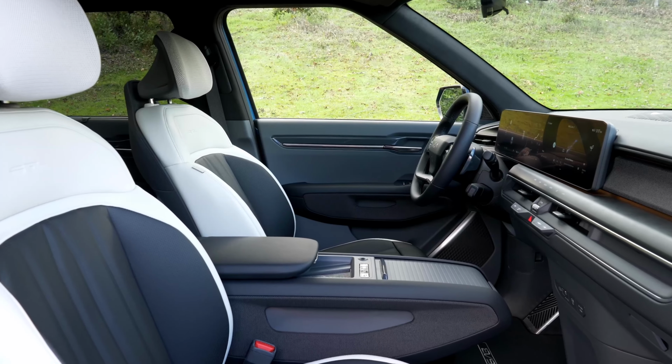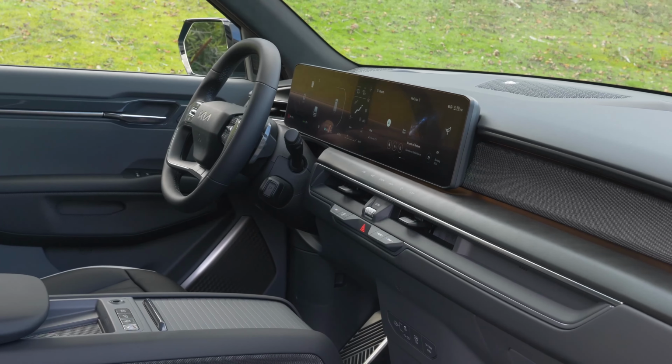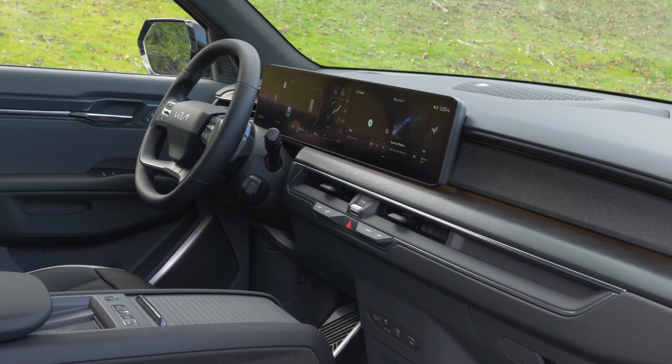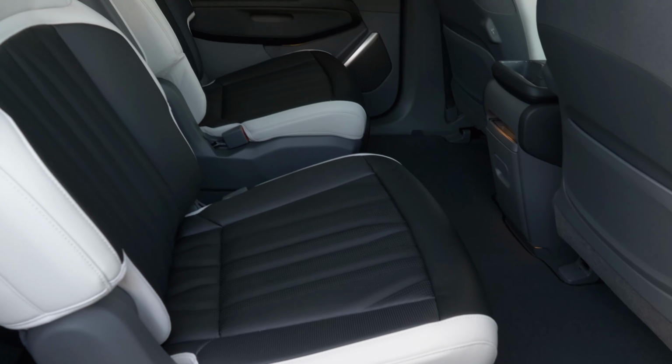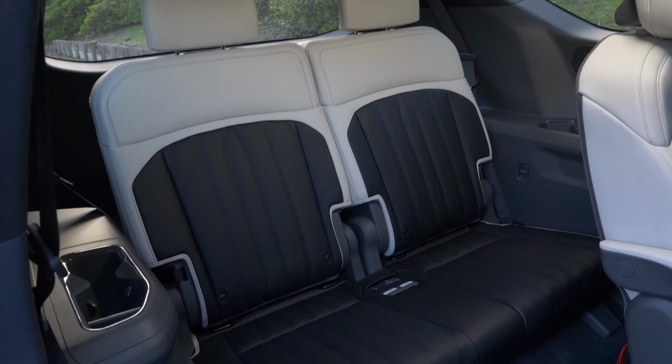But I really like the Wind models and above because you just get so much more power compared to the Light models. With the Wind, you get 379 horsepower and 443 pounds-feet of torque. But if you pay for some type of feature on demand, FOD, you get some additional torque that gets unlocked to you. Regardless, I'll just stick with the regular numbers for right now, because no matter how you look at it, the Wind models and above, they are just significantly quicker and more powerful than the Light models. That's the main thing you need to understand.